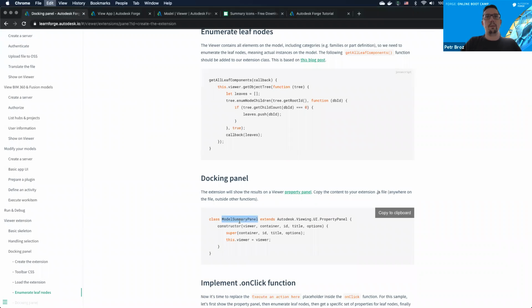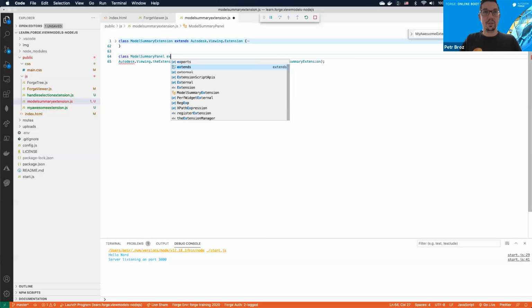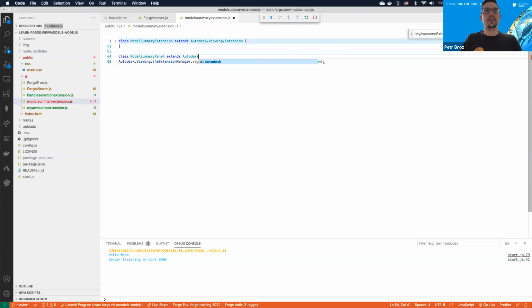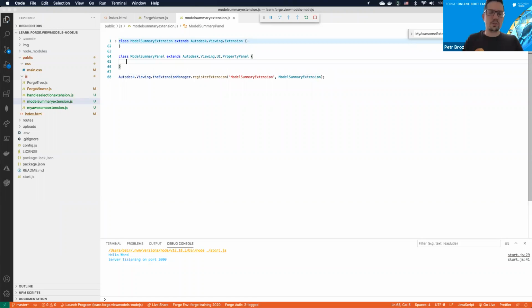Okay, model summary panel. So we're creating a new class, model summary panel, which extends Autodesk viewing.ui property panel. We don't really need to customize anything here inside this class for now, because we're just going to use its functionality as it is.